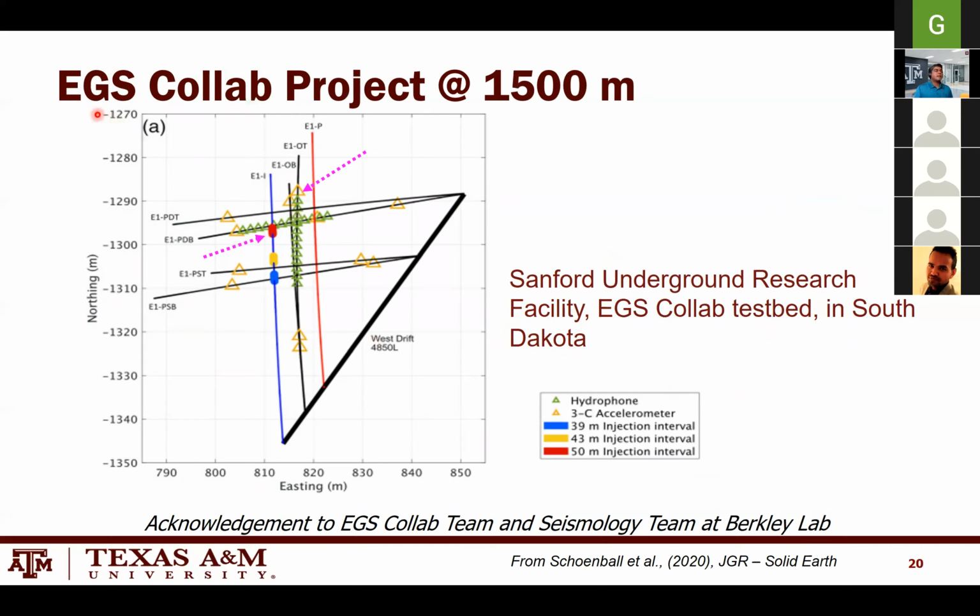It's an intermediate scale experiment which was done in South Dakota. The system is designed at 1500-meter depth, so it is not fully realistic, but it is at least somewhere close to the real world. There is an injector, and the distance between injector and the producer, if I remember correctly, is close to 90 meters. And injection is done at this red spot over here. Later on, injections were done at other spots, but today's work that I'll show you is the result of the injections that were performed here.